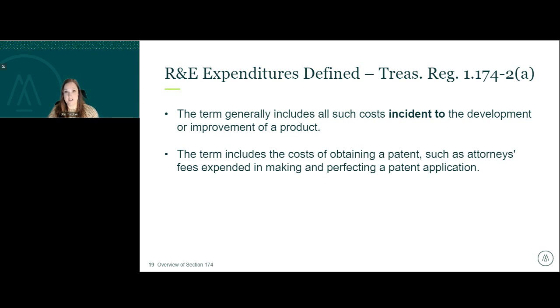It really does vary. We'll go through some industry examples later, but it really does vary from industry to industry and taxpayer to taxpayer on what that might mean. Sometimes that's nothing, and you don't have to go to that level, and other times we're likely going to have to go to that level to allocate costs. It also includes the cost of getting a patent, not obtaining a patent from someone else, but actually if you're going for a patent for your research, it would also include those expenses and attorney's fees in doing the patent application.